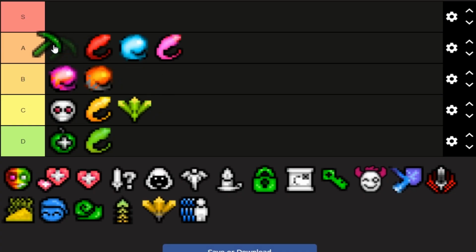I'm going to move the dig spell to the top of A tier. Actually, probably here. Bloodletting is, I think, just absolutely top tier in terms of potential DPS.